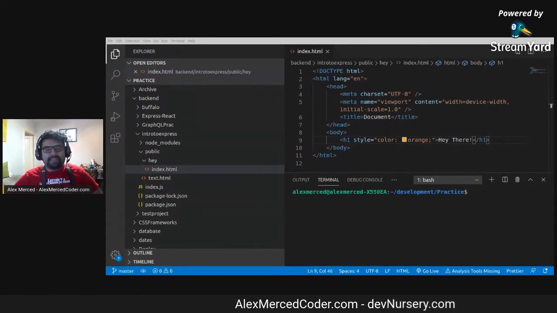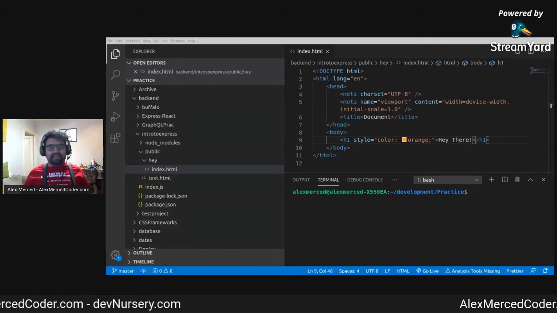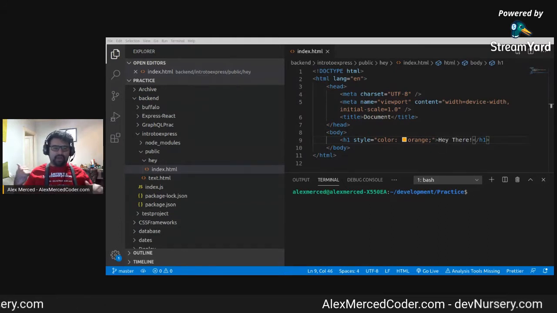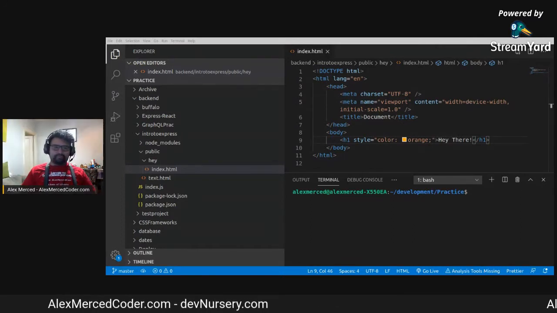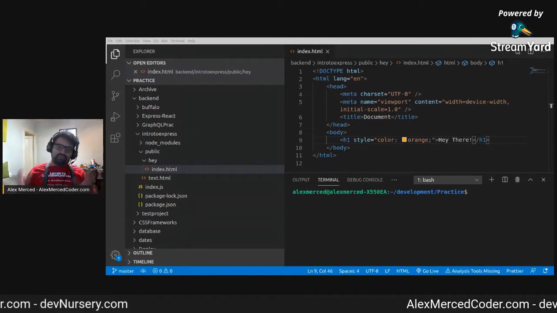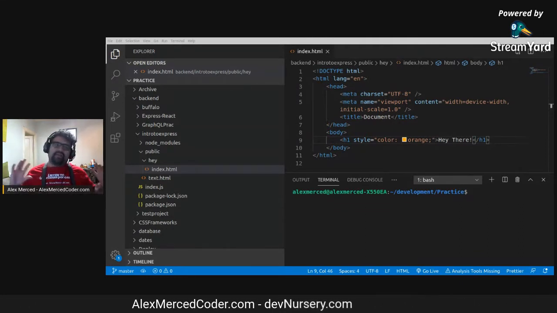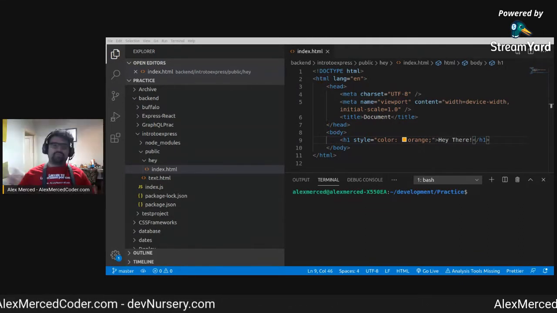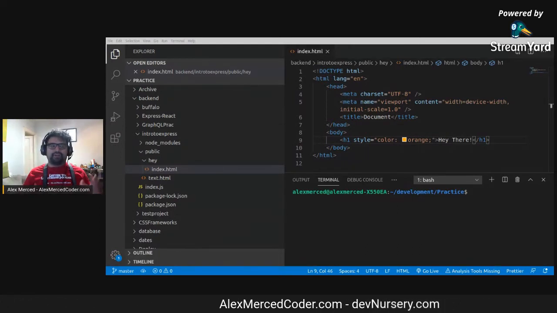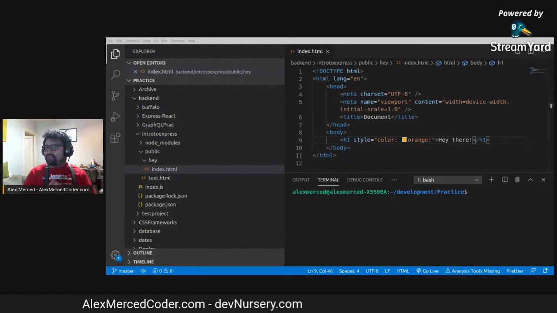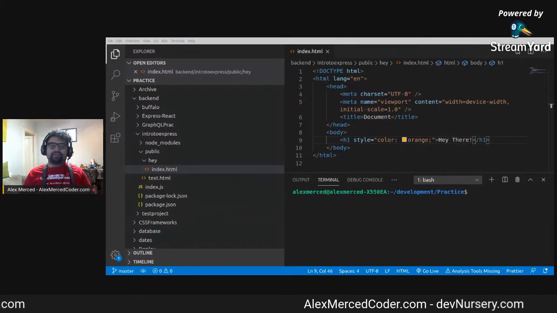Now, basically what I want to do today is continue working on Express, since we've done this for the last two live streams. But now what I want to do is focus on views, okay? Because when you're working in the back end, you follow a pattern called Model View Controller, MVC. So models are generally your database, how you store data and what the data looks like. Views are the templates that show how the information is going to look to the end user, which is what we're going to focus on today. And controllers are your routes.